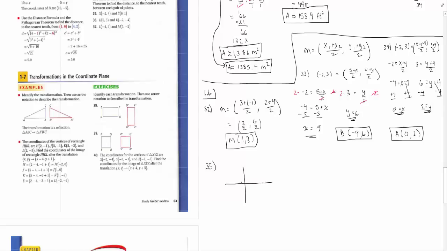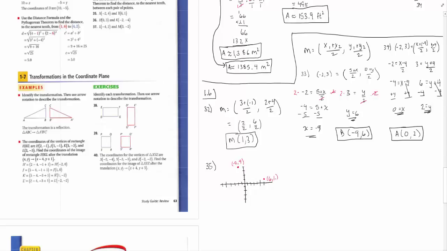So I'm going to go out 6 in both directions here. 1, 2, 3, 4, 5, 6. And I'm going right 6. I only go up 4. So that's all I need to go up. 1, 2, 3, 4. Okay. So we'll just go ahead and label this. Negative 2, 4 is right here. You can actually write it. Negative 2, 4. And 6, 1. So 6, 1.